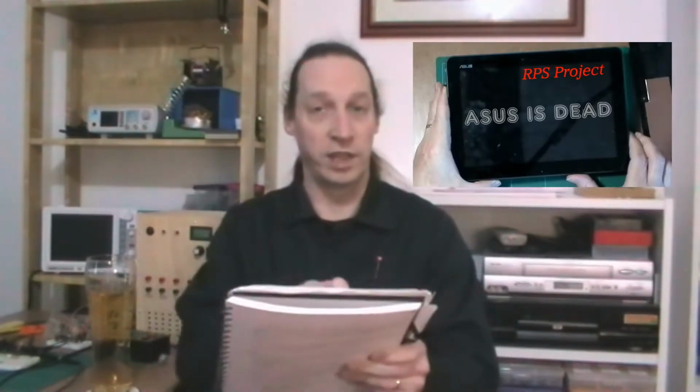Also had a quick look at my Asus tablet. It's got a cracked screen on it, so when you touch it, it doesn't do anything. Yet it still seems to come on and work. I want to try and find another screen if I can, but again, that's going to be money, trying to find a screen for it. So maybe another project in the future.